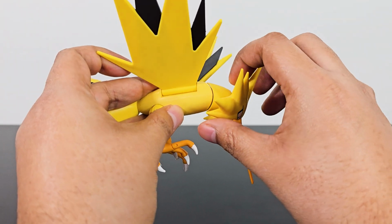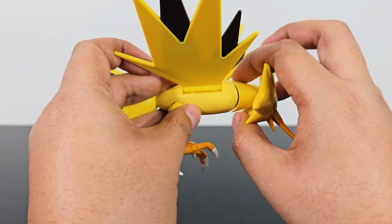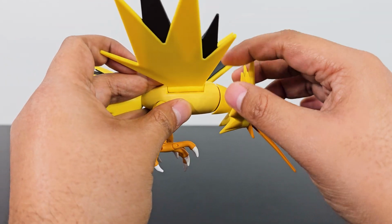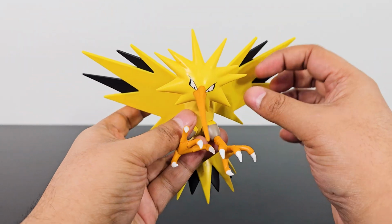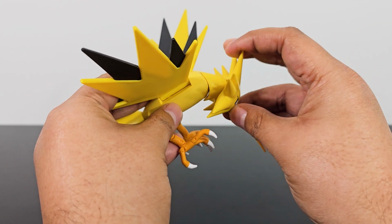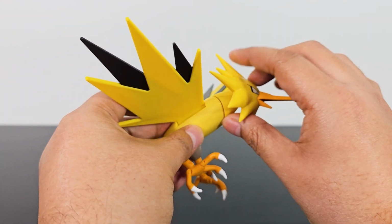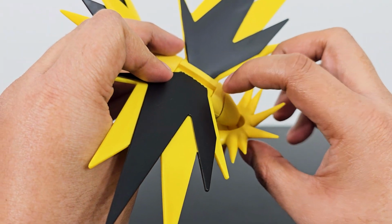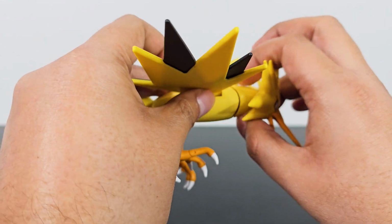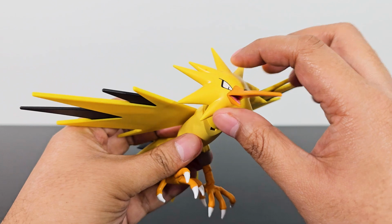So this is the joint on the neck, but you also have a shoulder joint. So this part here also moves down. So Zapdos can really look down, and this is a really great range that you are getting near the neck region. So you are getting two joints, one here and one here. This is a ball joint, and this looks like a hinge that you have here. So this is great. I love the range that you have.